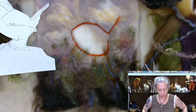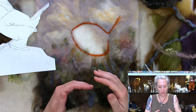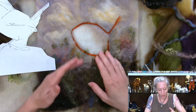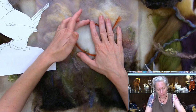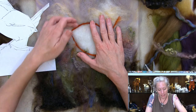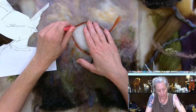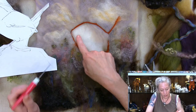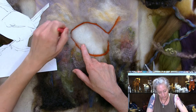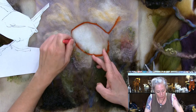The other thing I want to look for is lines relative to horizontal and vertical. I can see that the line that goes from the back of his head to his chest is slightly angled down from horizontal. So that is what I'm doing. And then it comes almost horizontally for a little second, but then it angles at about 45 back towards his feet.